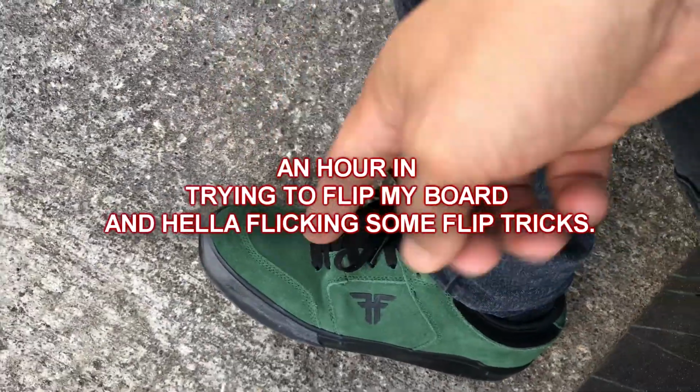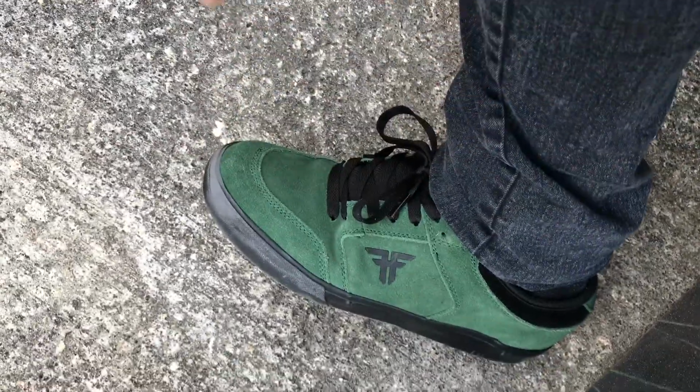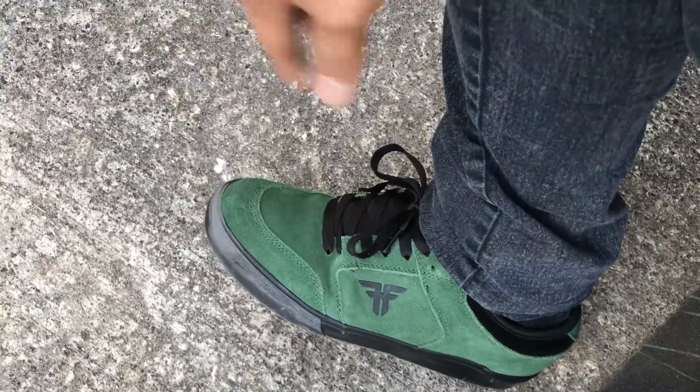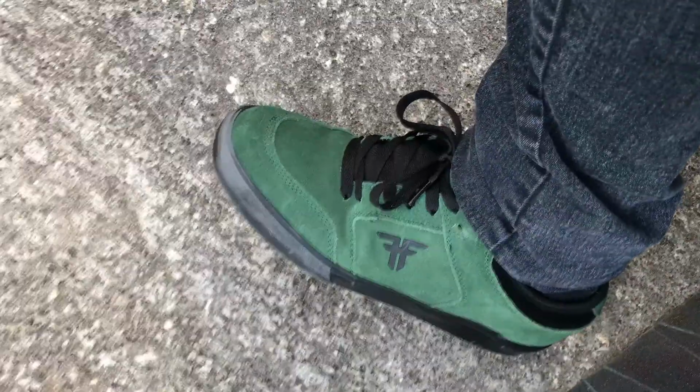All right, as you can see, this is the first session in. I was doing some kickflips, some heelflips, fakie ollies, I don't know, front pops. And this is pretty much what I got out of them. Look at that. Still got a lot of beef in them. Didn't even touch the suede yet. Strong and durable, good quality.